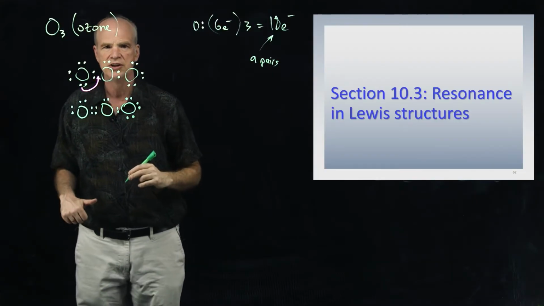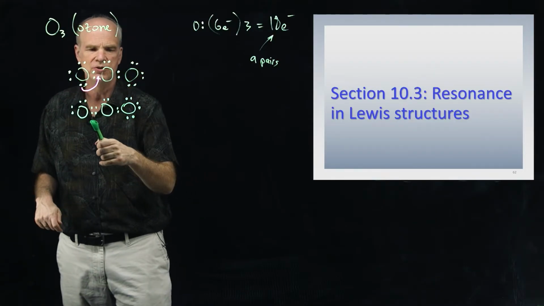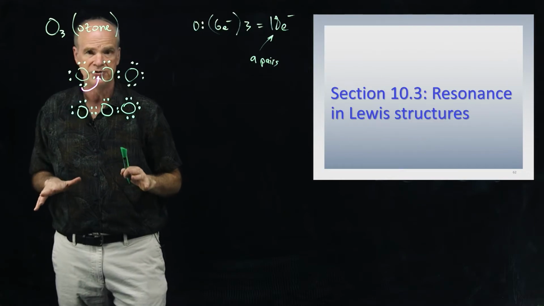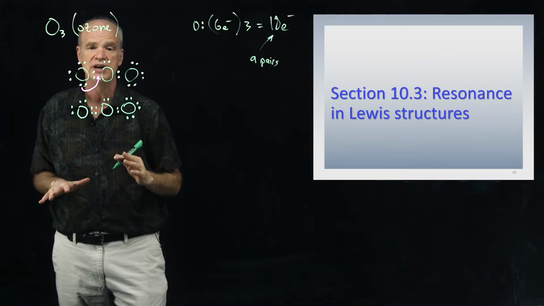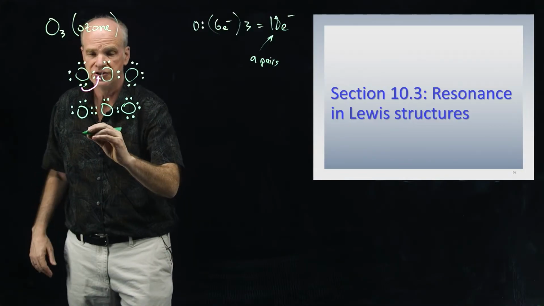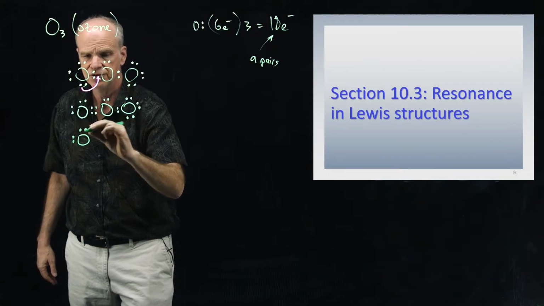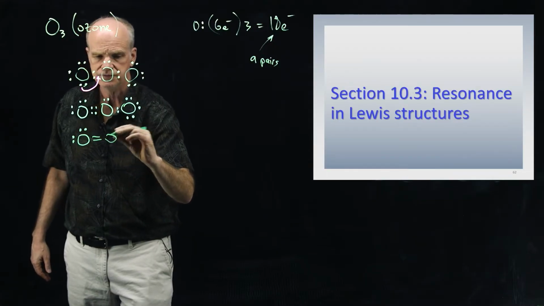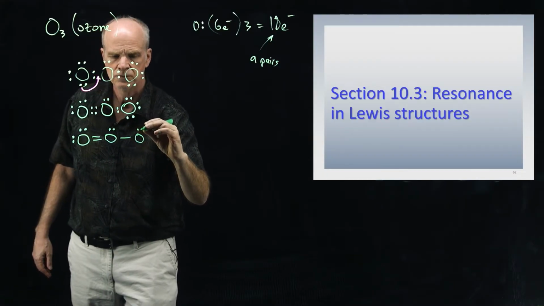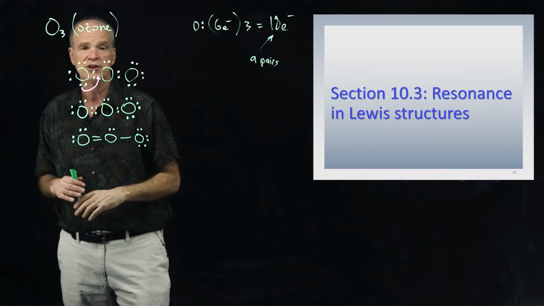So let's take a look at this and decide whether this is a reasonably good Lewis structure. In terms of octets, it looks like we're now good. All atoms now have octets. Now let me replace the shared pairs of electrons with lines. So this is what I have for the final Lewis structure of ozone, which is this. And this looks like a perfectly good Lewis structure.